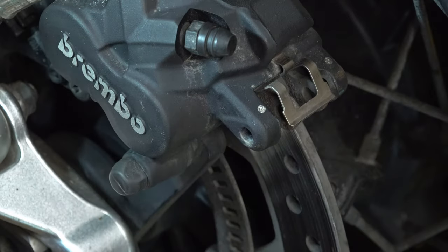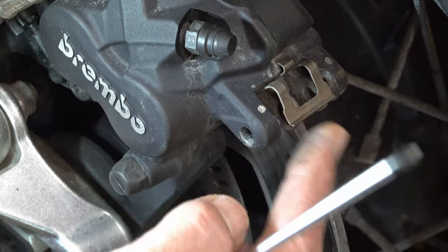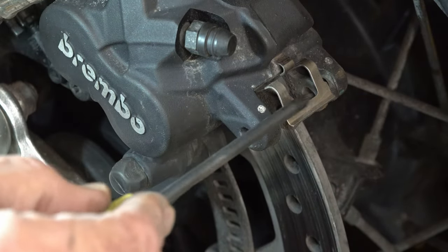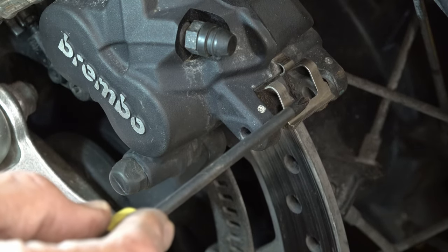So put that pin and the R clips to one side. You can reuse the R clips. This here is the spring. Again, I'll just point with the screwdriver. That's the spring that stops the pads from rattling.